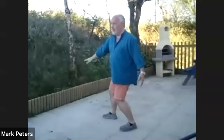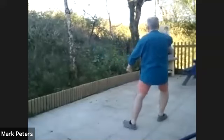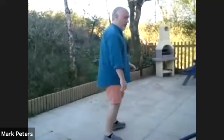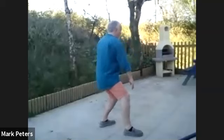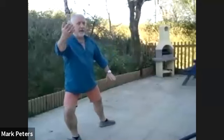Turn, round, step through, through, and turn. So the important part is, because everything involves you all the way through the form, straight line, and then when you're on the axis, then you rotate. Straight line, then rotate. You can see from here, turn, round, step through, straight line through that leg, and then turn and then rotate.